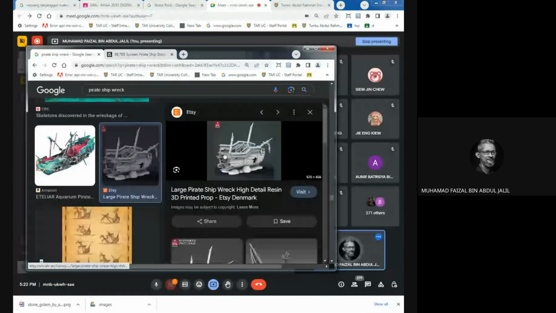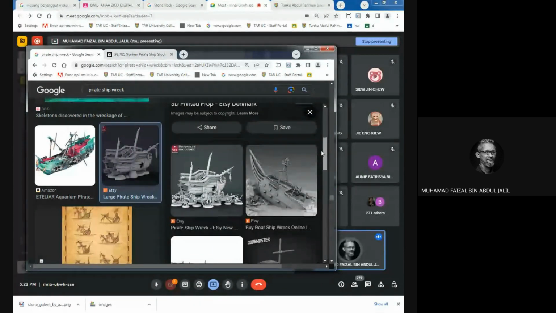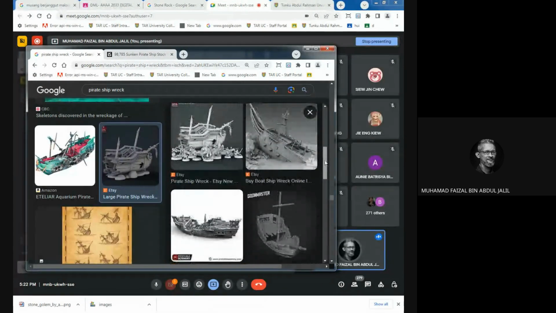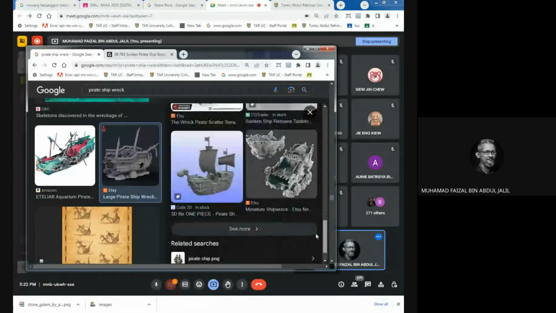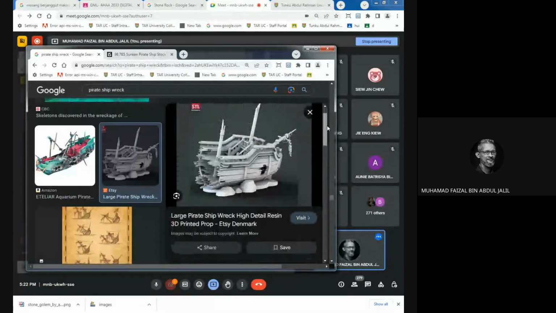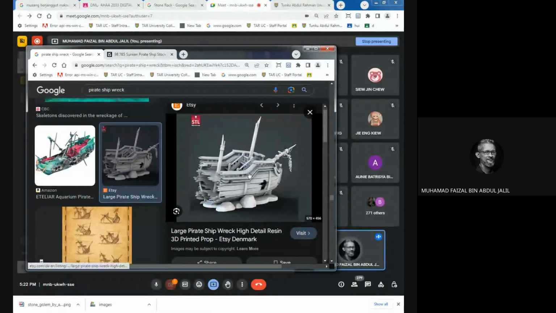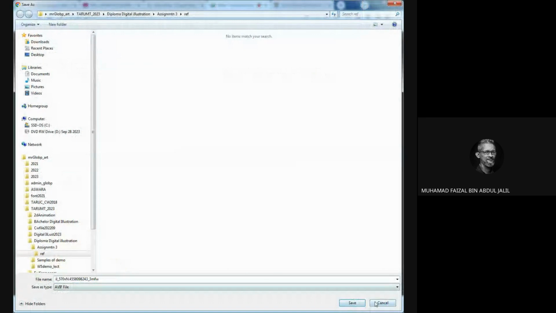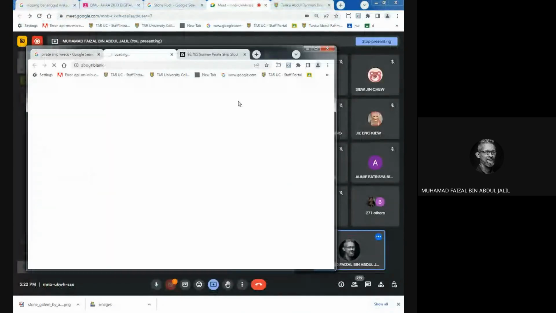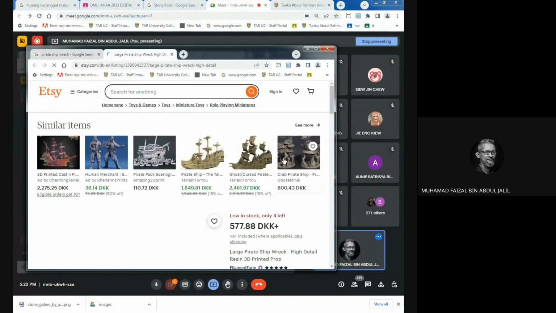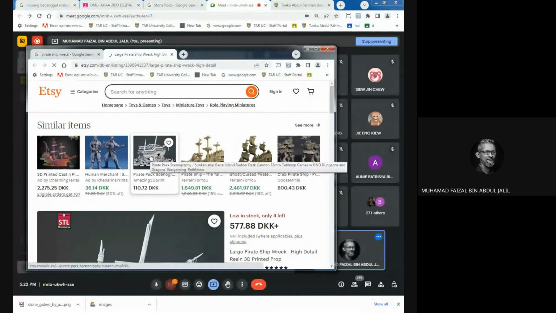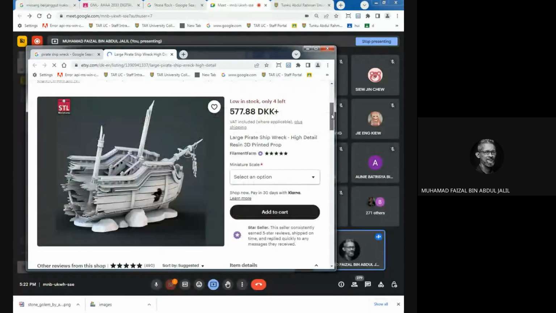This is also one of the good examples from 3D images. Shipwreck. It might be suitable. But just keep it as part of my references. Use this one as a model.